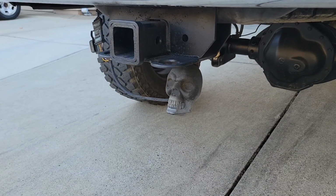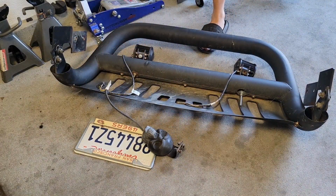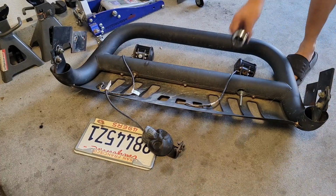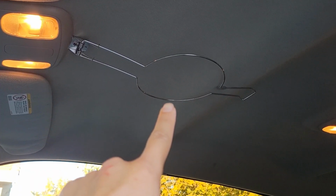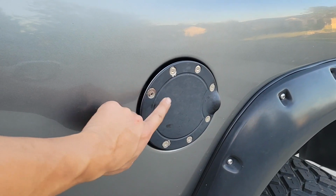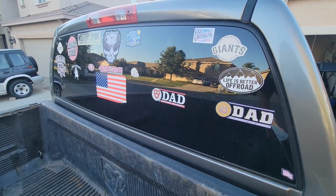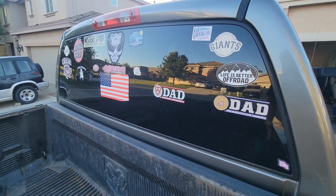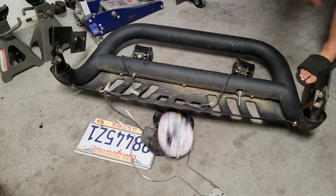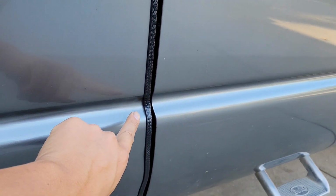This random little guy back here is also coming off. That has to go. That guy out there's gotta go. That needs to come off. There's a buttload of stickers back here and all of that is coming off. And this door strip too has to go.